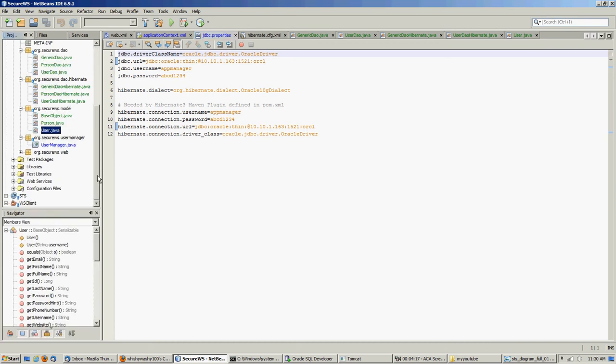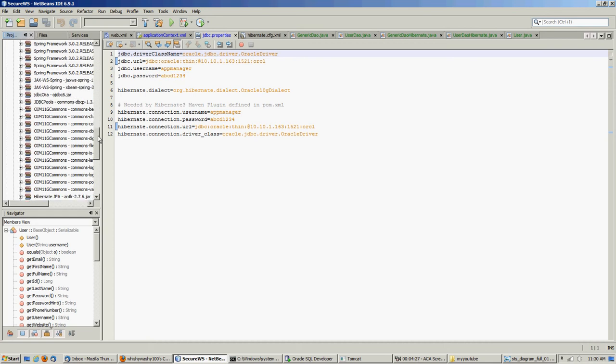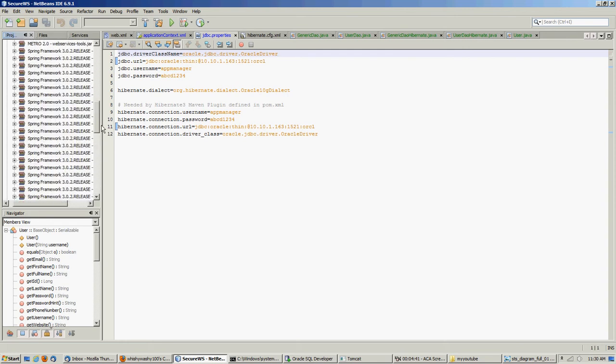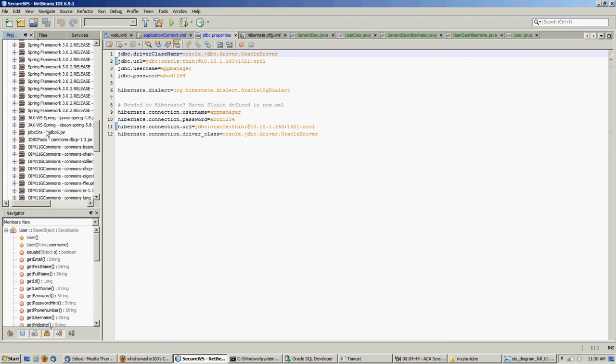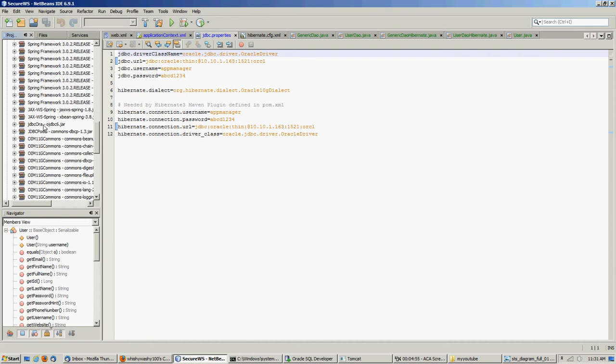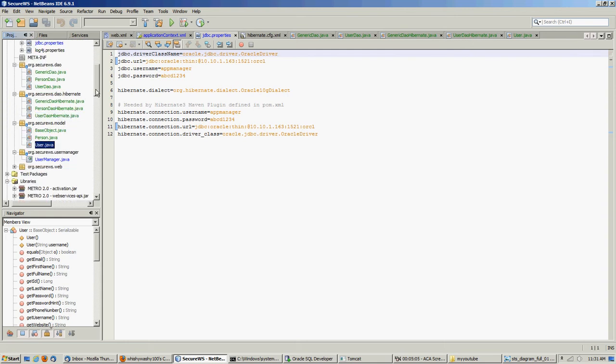Okay, so you'll see we also updated our libraries here. Now after we put in Spring, we're using the Oracle JDBC drivers. We have our connection pooling libraries. I guess I should take that out of here since that's a newer one. And then we also have the Hibernate JPA that comes with NetBeans. We added that. The commons and the JDBC driver and the pools and JAX-WS Spring, this is custom stuff that I went over in the last videos. But for this video we need the JDBC6 drivers and the connection pooling. Okay, I'm going to have to fix that, make sure I take one of these out. But anyway, I tested it and it does work.